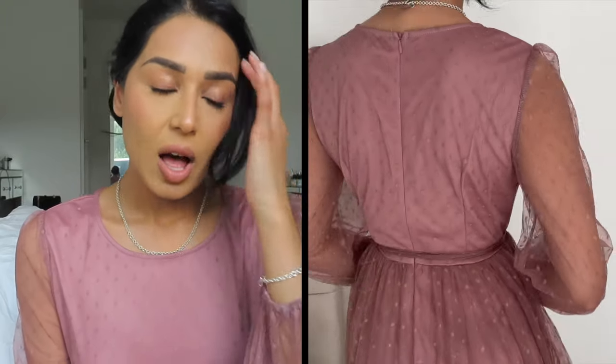This is called a Dobby mesh dress — I don't know why Dobby. It has two layers, a lot of material, which is really nice. Very comfortable, very breathable. I think it came in like 20 different colors. I'm not going to lie, I don't necessarily love this color on me — I think it washes me out a little bit — but the dress itself, eight out of 10. I really, really like it.